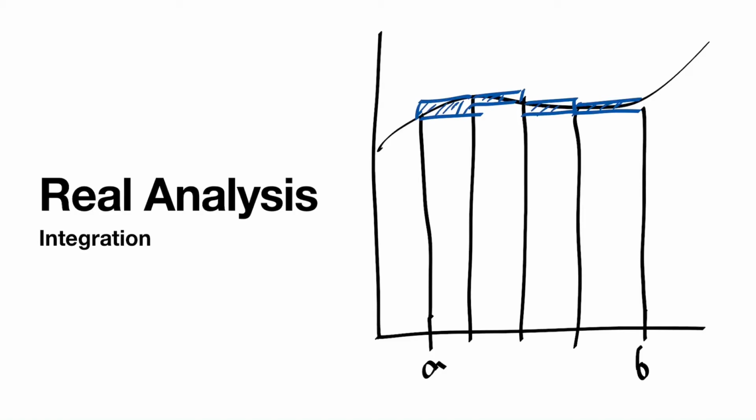What you'll see our definition is going to turn out to be is we're going to define an upper limit on the area. Then we'll define a lower limit on the area. And then we'll say if that upper and lower are less than epsilon, by making these intervals small enough, then we'll say that the limit actually exists. But we're going to do this in as general language as possible. So we're going to try to be as open to different ways of interpreting this as possible.